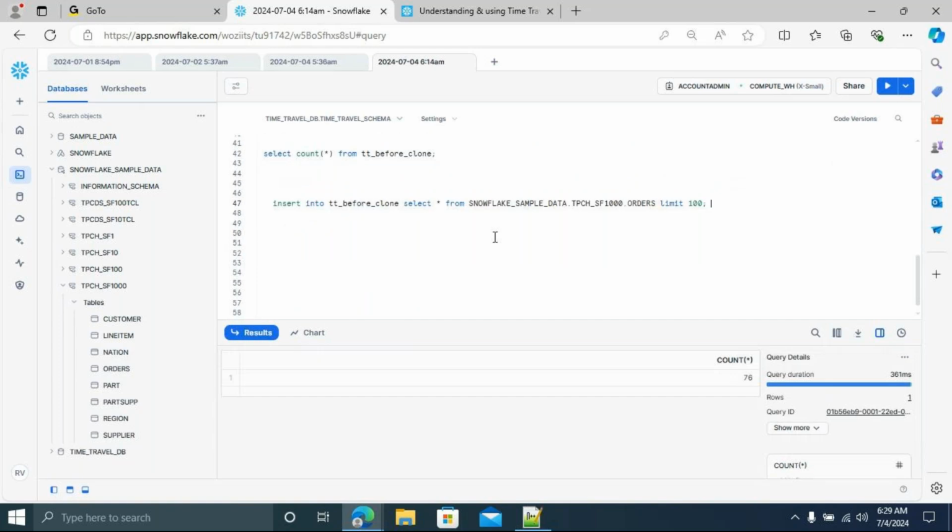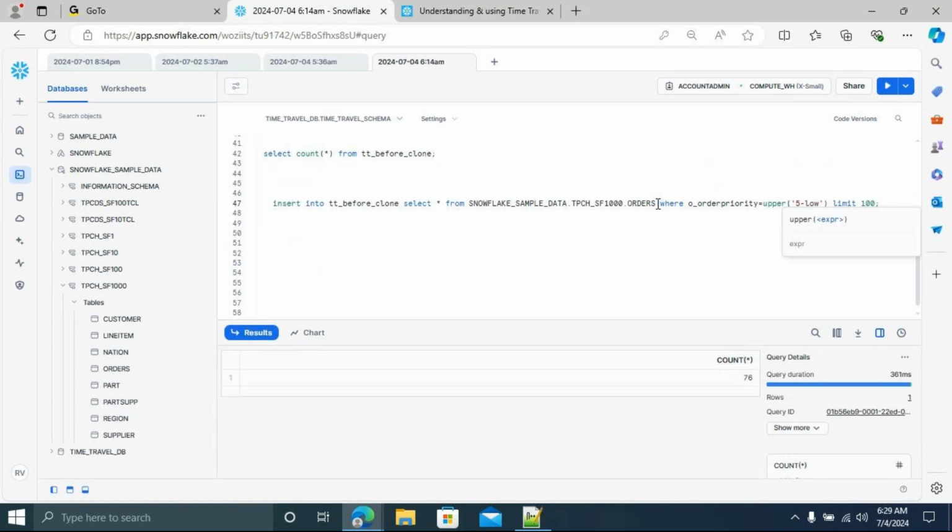The condition I'm going to give, what condition can I give? Where order priority, in the order table we have order priority, right? The order priority should be 5-LOW. It's very simple. We can use where o_order_priority equal to, just make it upper, and then 5-LOW.